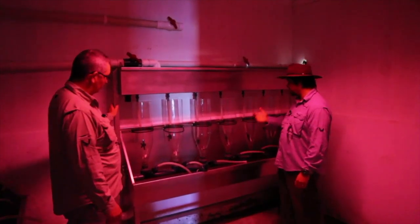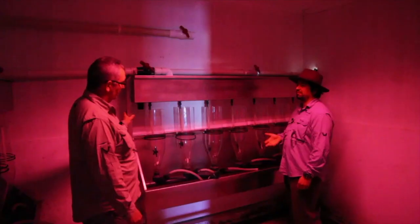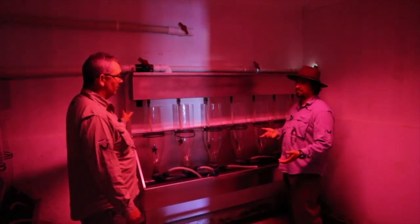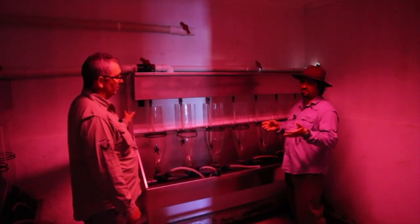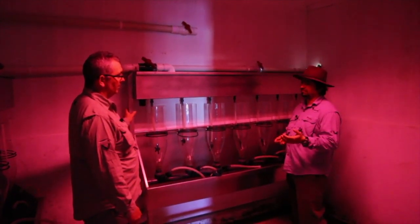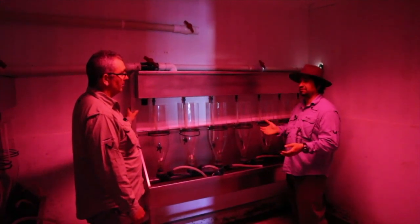What we have is water coming up from the bottom through the header tank — goes from the bottom, comes up, running through the eggs, oxygenates the eggs. Once they start developing we shock the eggs — we empty them out in the basket, drop them a bit — and that basically brings out the good eggs from the bad eggs. From there we start running them through a sorter, which looks at bad eggs and good eggs, spits the good ones into one basket and the bad into another.